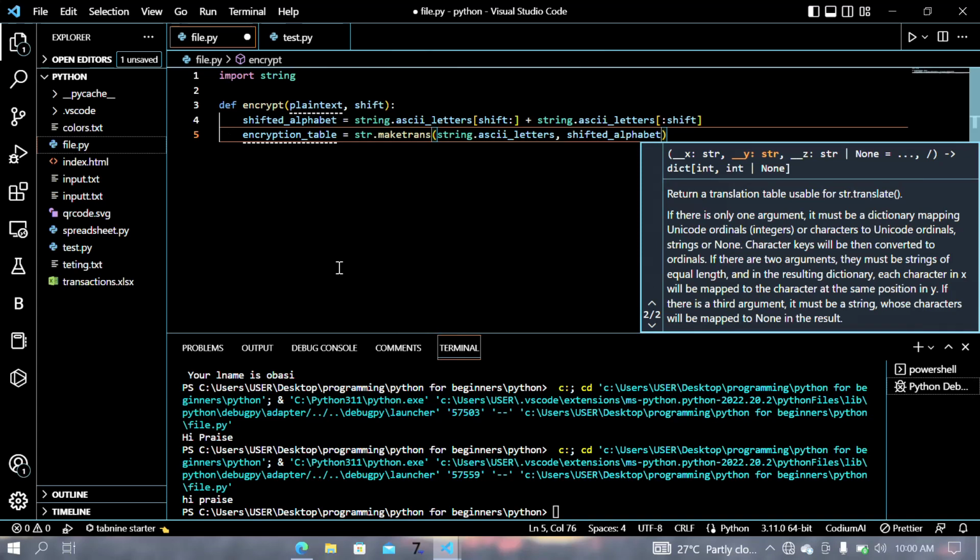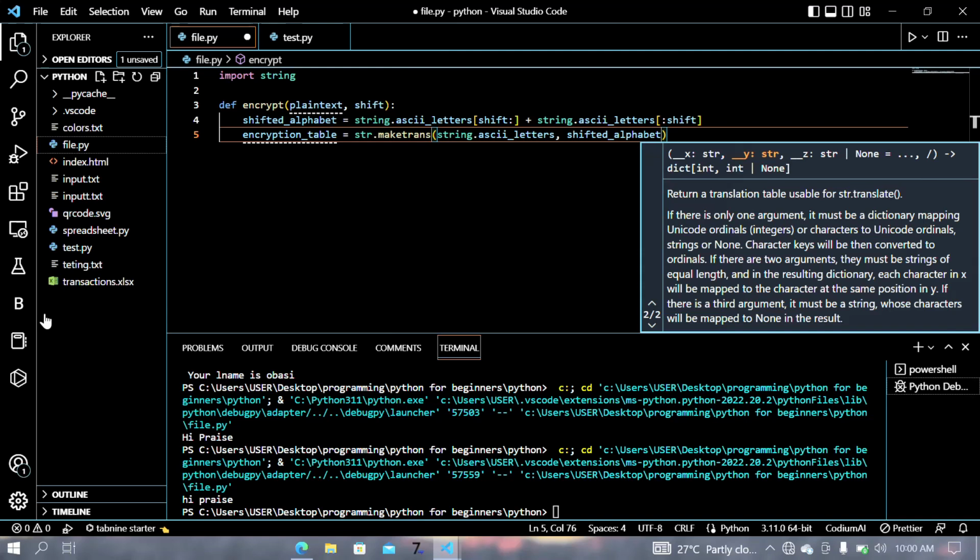Okay. So what we're doing now is making a change. Once we have access to all the letters, if we want to skip by five, we're saying the new alphabet's first letter is going to start from this point, depending on where your shift is.